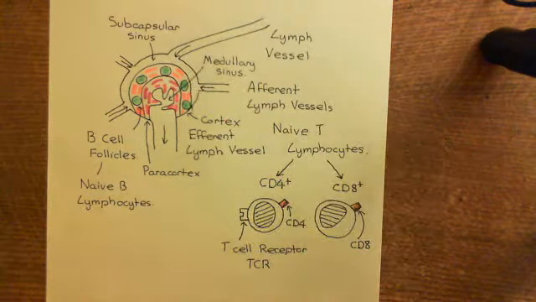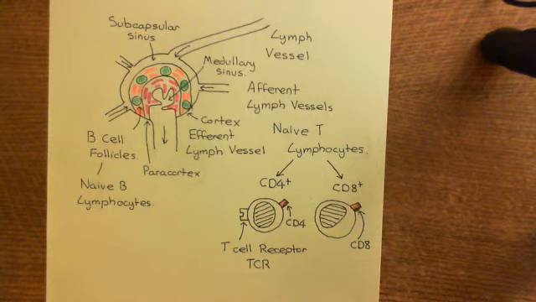So all of the lymph has to pass through this mass of T lymphocytes and B lymphocytes, and this is how lymph nodes function. They are watching, they are checking all of the lymph fluid that is coming to them, and they are checking it for signs of infection. They are checking that the tissue is not infected, and that's how these lymph nodes are going to function.